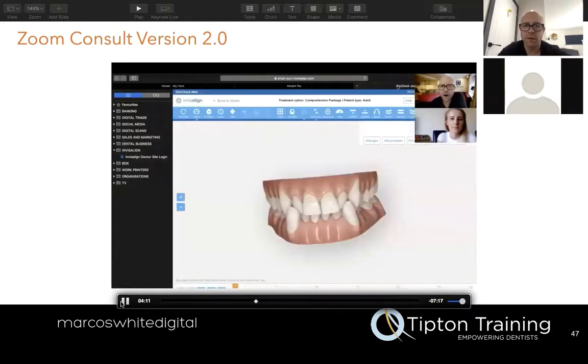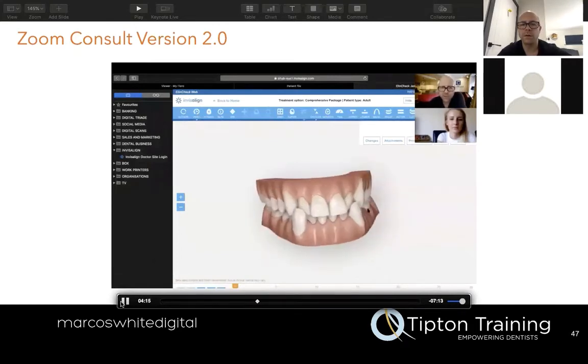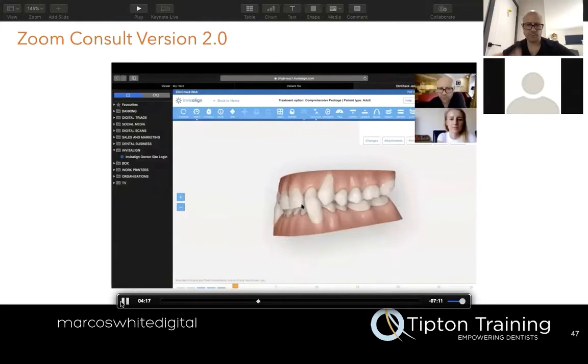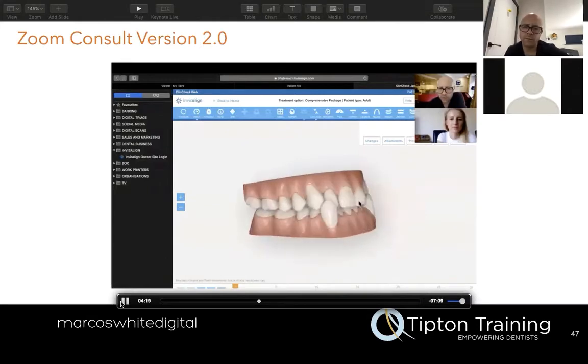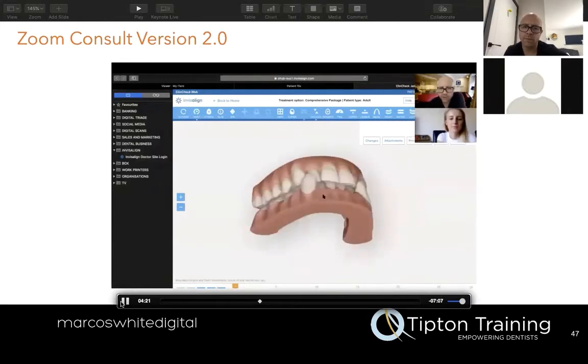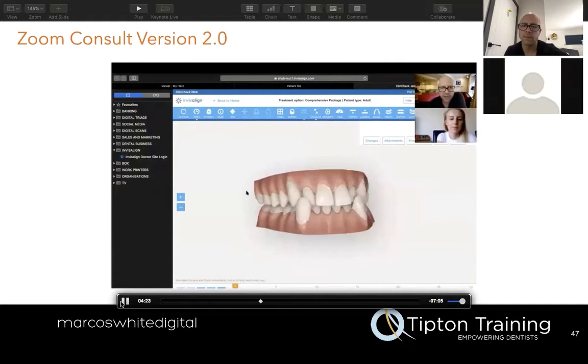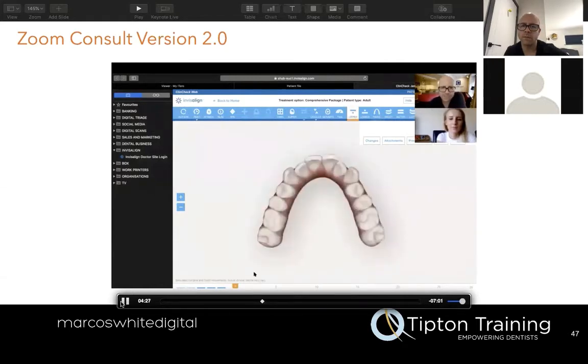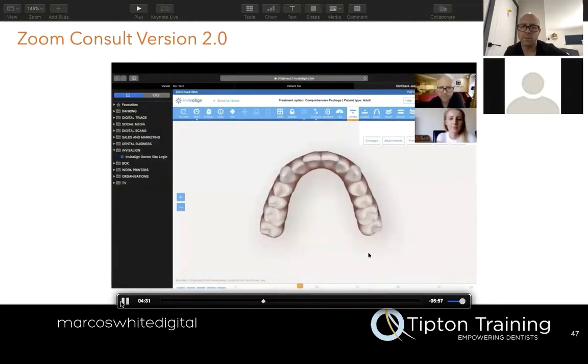So this is called a ClinCheck, all right? This patient's got some more pronounced problems than you, but it's a nice one to show what Invisalign can achieve. It will also help you visually see some of the things you'll have read about in the consent. So when we press the play button, all the magic happens.